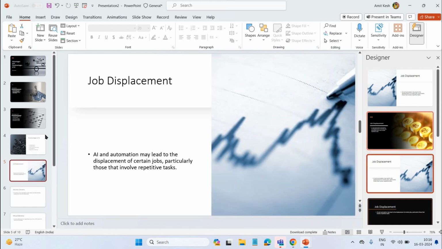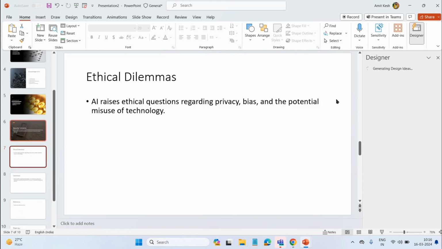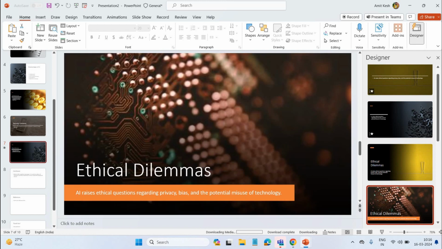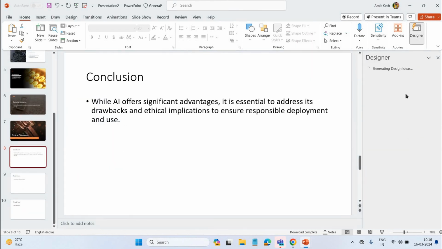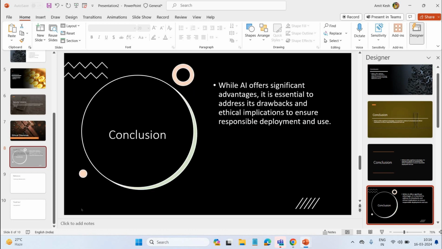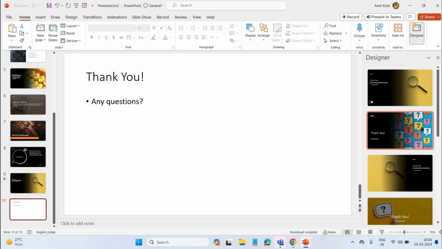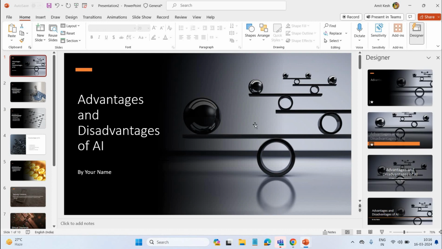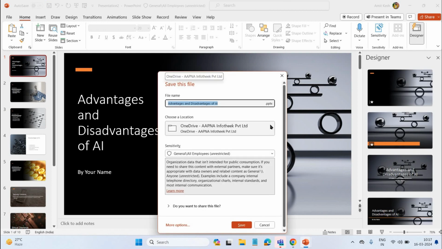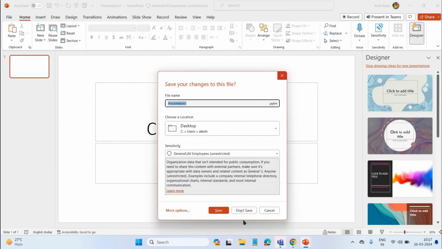So this is a pretty good way to choose the designs, and don't worry, you don't need to do anything. The knowledge and the content, everything is given by ChatGPT 3.5, and you also don't need to pay for any PPT one. So as you can see, this is our PowerPoint presentation on AI, the advantages and disadvantages, made using the AI itself. But let me tell you guys, this is for educational purposes only. Please don't use it every time. Okay, this is just for an emergency case when you need a PowerPoint presentation in a very short time.